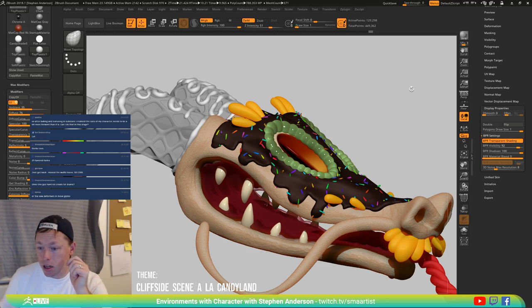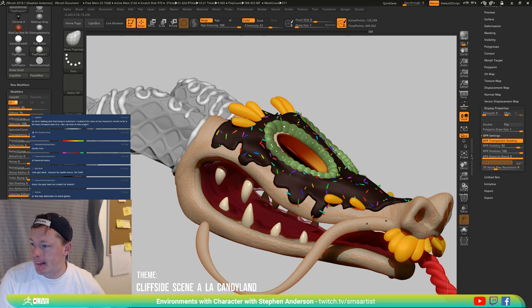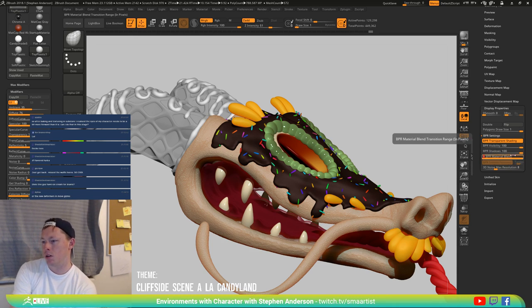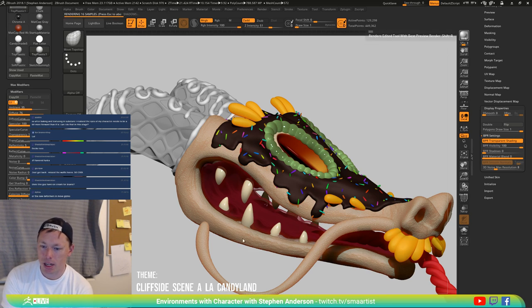Okay, so we're getting some interesting things happening here. Let's see if we can figure out what it's doing. Let's just turn it all the way up to 100 just to see what it does, because I did see that it made a little bit of a difference in changing it from 80 whatever up to 90 whatever. Interesting. Okay, so now just to be able to test it, take the BPR shadows all the way down. Just kind of remember what it is that it looks like. Okay.